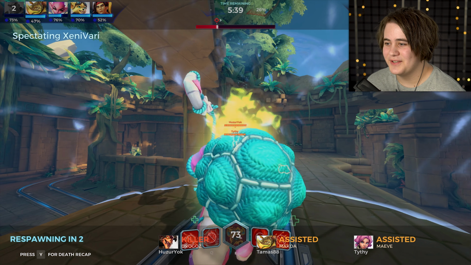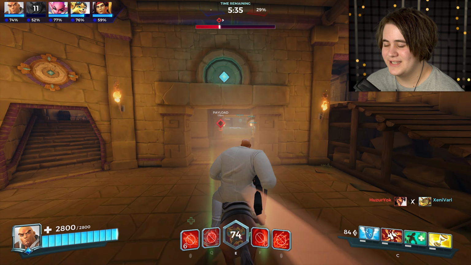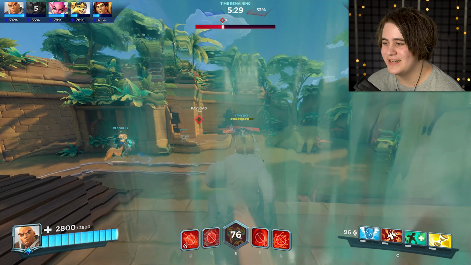What was that? It's like 25%. I don't want them to win this. That Makoa hook is so messed up. I don't think you should get a longer duration, depending on how, like, far you hook them. I think there should be a set stun distance on it.